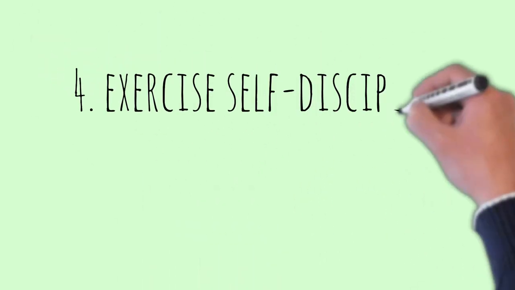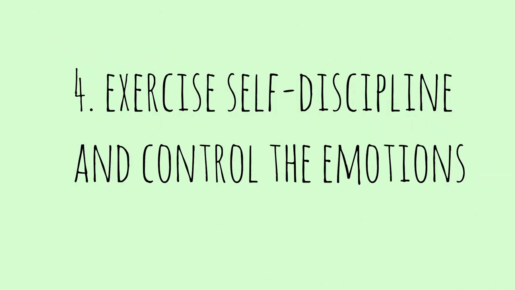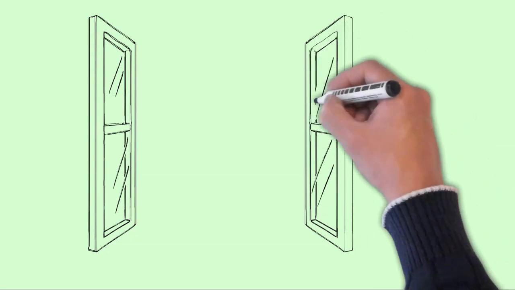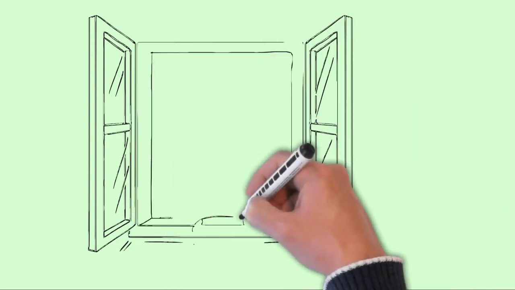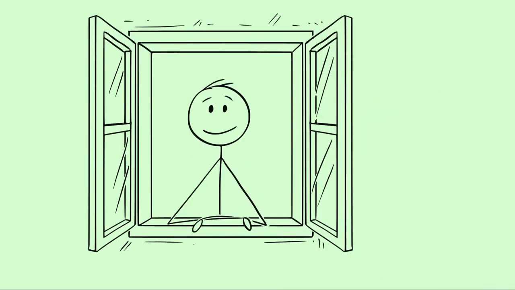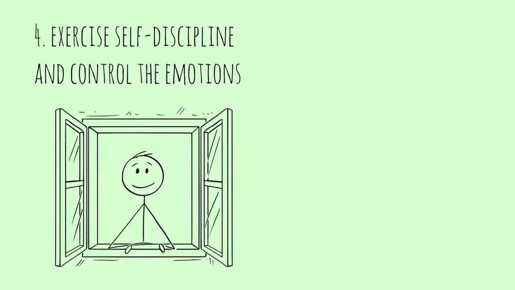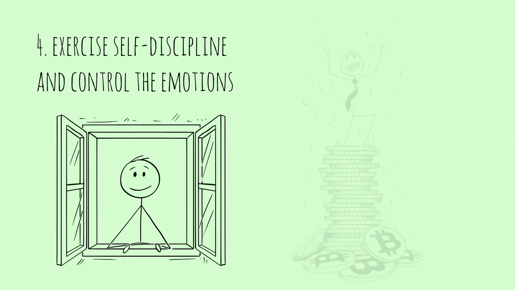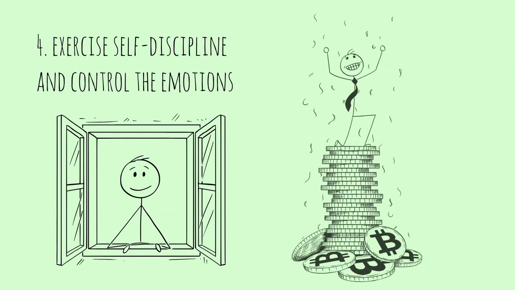Number 4, Exercise Self-Discipline and Control the Emotions. Bahagi ng Formation of the Will ang pagtuturo sa mga estudyante na isabuhay, i-practice o i-exercise ang tamang disiplina sa sarili at pagkontrol sa mga emosyon, lalo na sa puso at puson, di ba? Malaking tulong dito ang paggamit ng mga kwento na nagpapakita ng disiplina sa sarili at magagandang bunga ng pagkukontrol sa mga pabugso-bugsong damdamin ng kabataan. Keywords: Self-Discipline, pati na ang Self-Control.